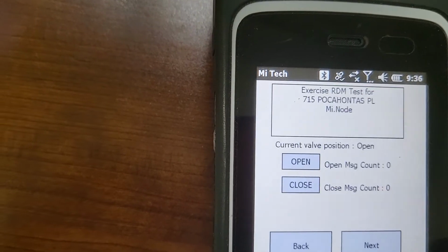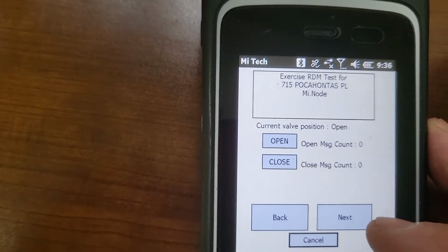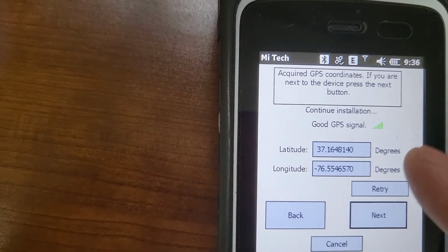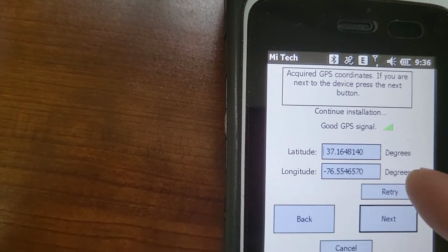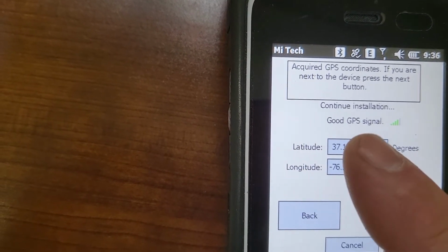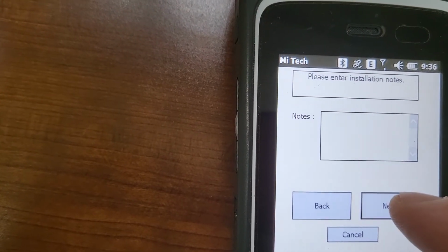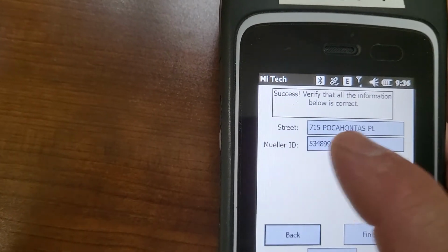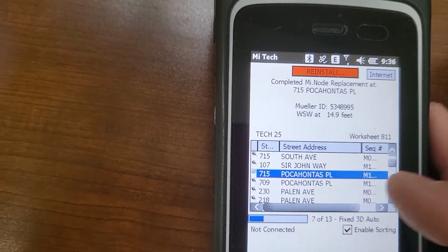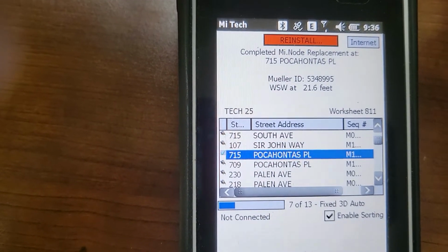So we hit next. Here you can test the valve if you want. You don't have to open and close it. We have been not doing that. So hit next. Now here is your GPS. You need to have the handheld right over the box and hit retry a couple of times until the number quits jumping, and press next. And here, if you want to put a node in, you can. Press next. So this just says success, all your information below is correct. And finish.